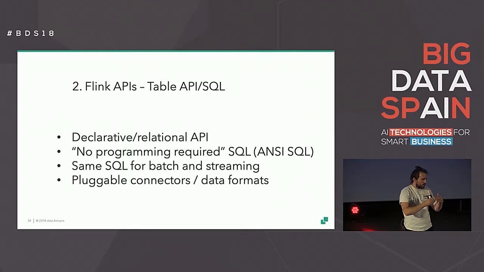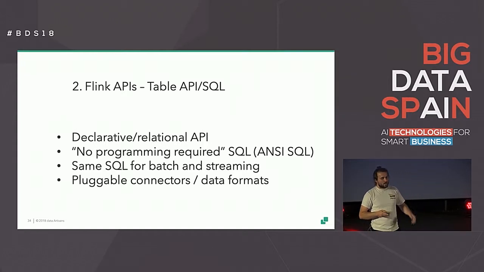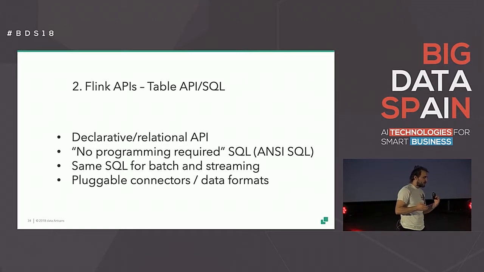So it could be for running on historic data, or it could be for putting in some fraud detection thing, if you can write that as a SQL query. And then it is running 24/7 and produces results. And the important thing in the SQL API is that it has this pluggable framework for connectors and data formats. For example, there are connectors for Kafka and S3 and file systems, and you can read file formats like JSON and Avro, and you can mix and match those, and people can plug in their own connectors or data formats if they need to.